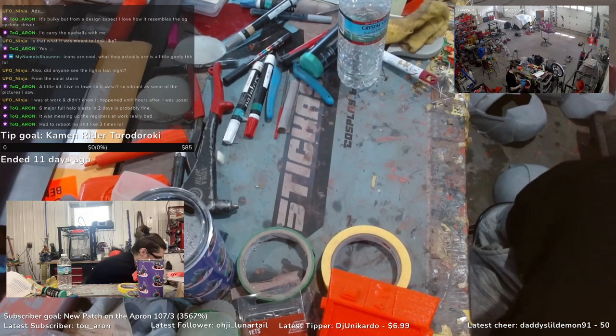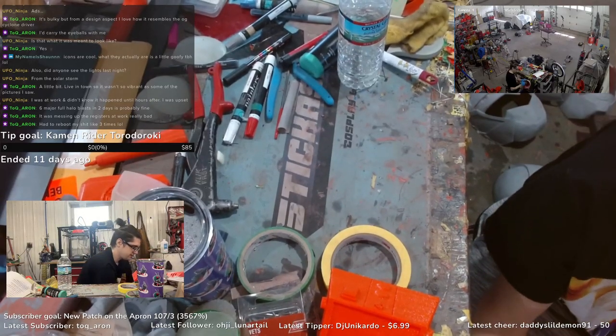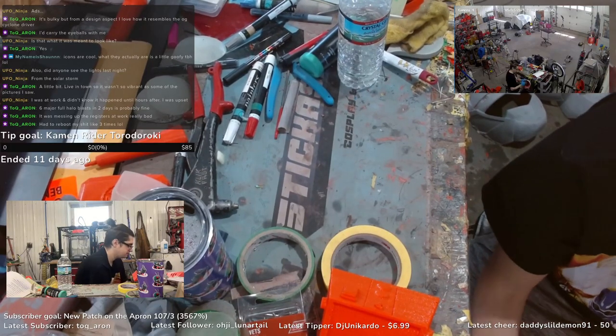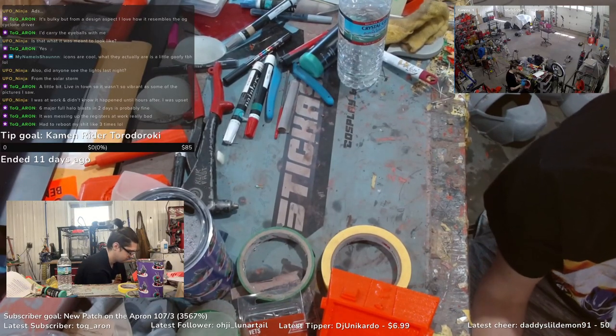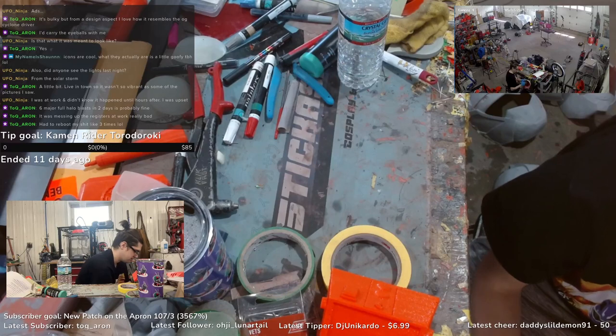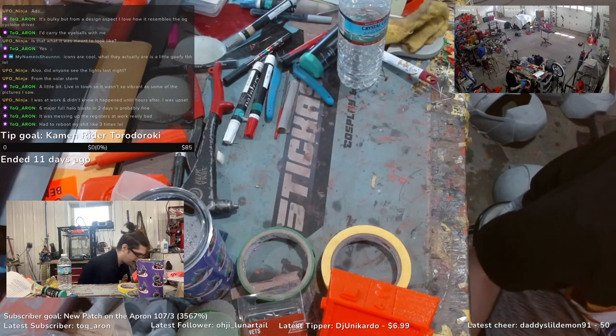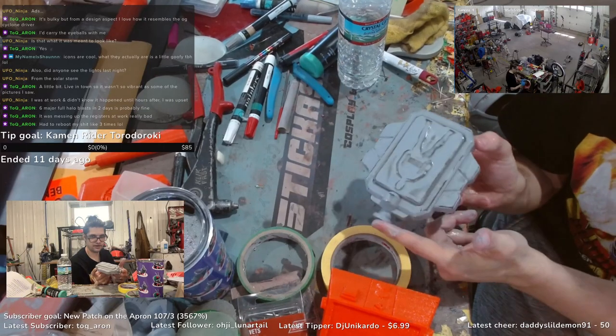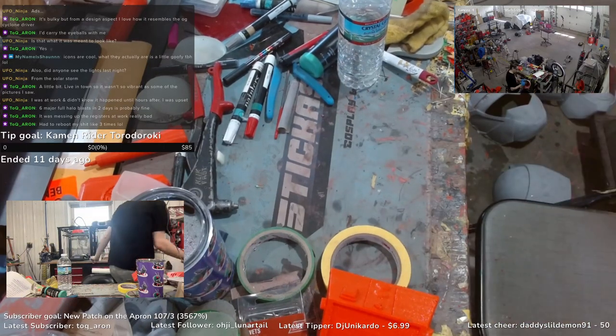Coat on. Cosmic red. Doesn't really look any different, but I'm gonna rinse it off and we'll get paint on it this afternoon.